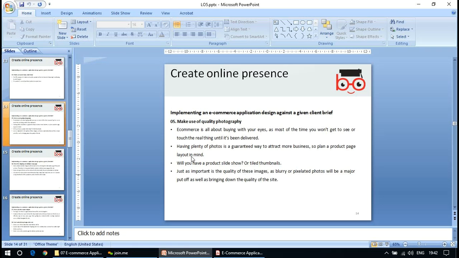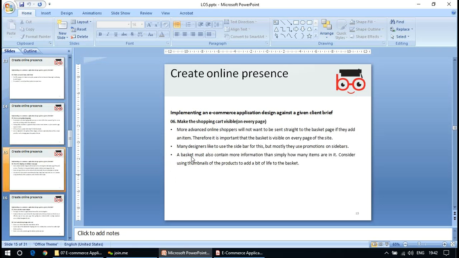Then make the shopping cart visible on every page. So every time, for example, you are trying to add items, you should be able to see, okay, there are 2 items, then you added a 3rd item, then you added a 4th item, and it should be very clear in front of you.